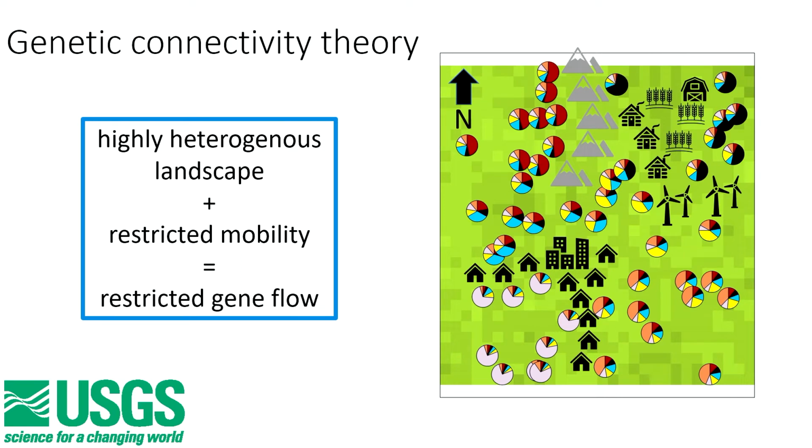But landscapes are often highly heterogeneous, and the different components on the landscape are going to impose different types of barriers, and different kinds of hurdles for an organism to move about or through them. And so we're going to expect the genetic variation shared among these populations to start to reflect this composition of landscape. And these are ultimately the relationships that we really wanted to understand for the Gunnison sage-grouse.